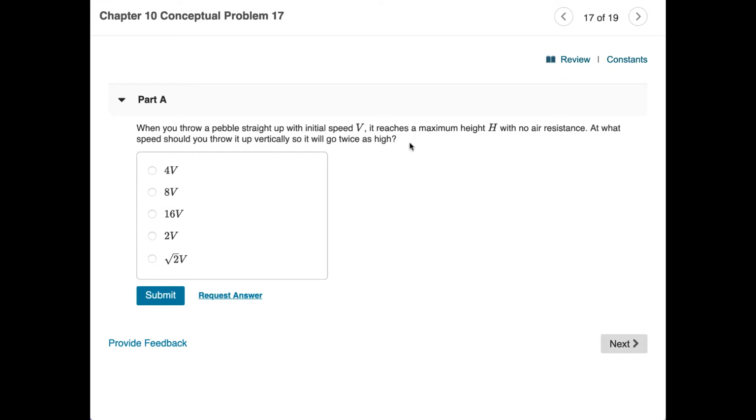Hang on. The last time we encountered this question, we were dropping a thing from a height and asking about the kinetic energy at the end. Here it's talking about speed. In the kinetic energy equation, the speed is squared. So if I want to go twice as high, I want to increase my speed by a factor of square root of 2, so that when I square it, I get a factor of 2. So you want to be careful when you're talking about doubling the kinetic energy or doubling the speed, because the answers are different accordingly.